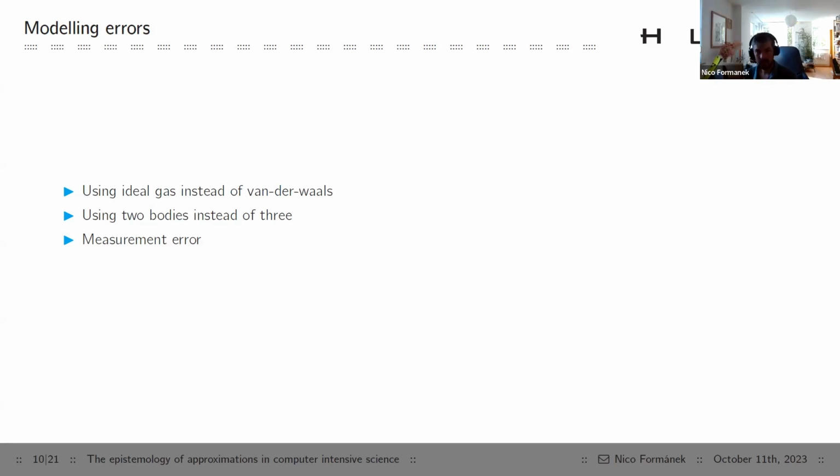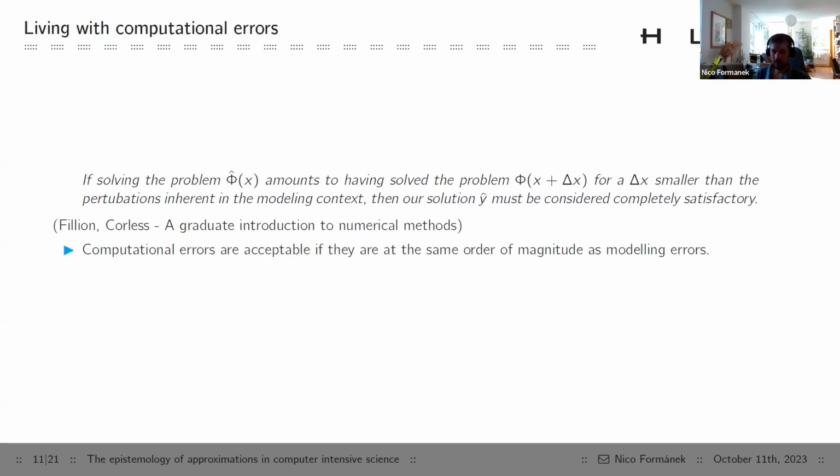Okay, so then we go to the next slide. Yeah, now that we convinced ourselves that we make lots of errors by doing approximations and modeling, we somehow have to live with them, right? And so, just quoting from a nice tome on numerical methods, here is the idea that you can somehow connect the modeling error and the computational error and derive a rule from that when you compare them, when you have reduced them to a satisfactory amount.